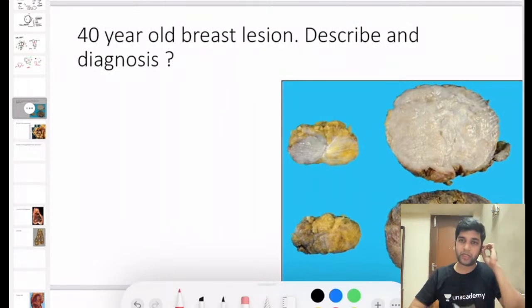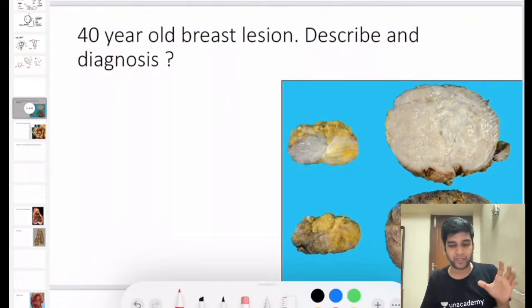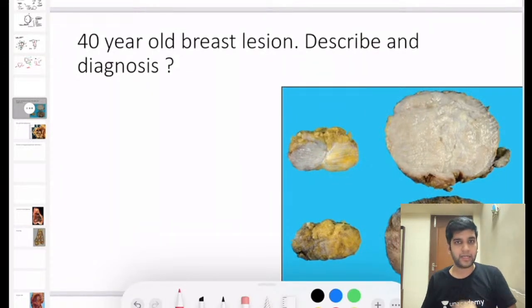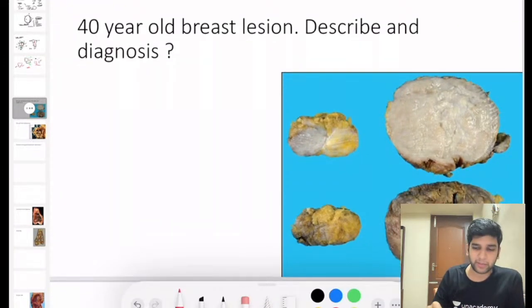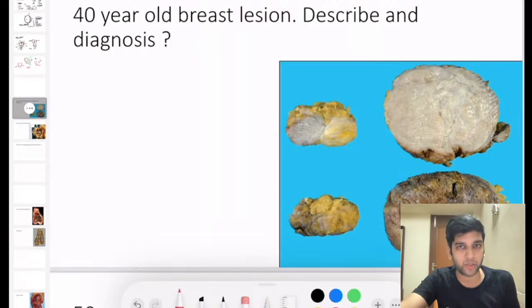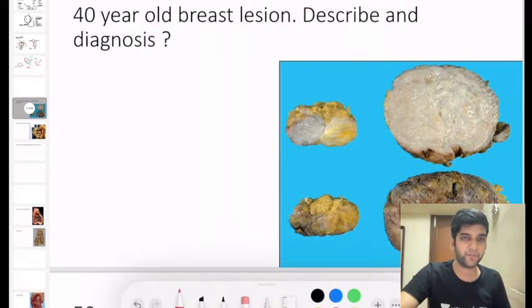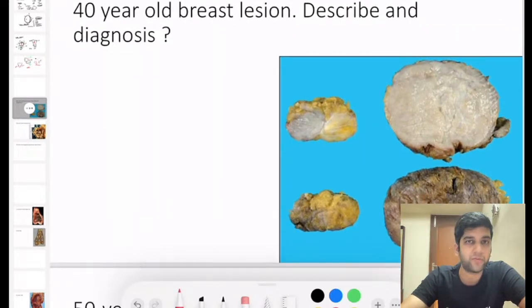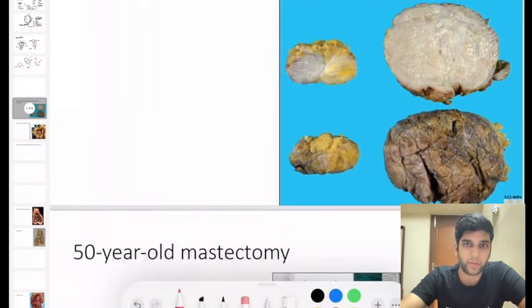Okay, we took one example. In the same way, I want you to comment on this and, if possible, come to a differential diagnosis, fine? I told you how to comment: first what it is, and then the cut surface, everything. So do comment, then I'll tell you what it is. I'll give you 30 seconds. Think and comment, whatever comes to your mind is fine. Even if it's completely wrong, it's fine. It's from a 40-year-old person, a breast lesion, okay?